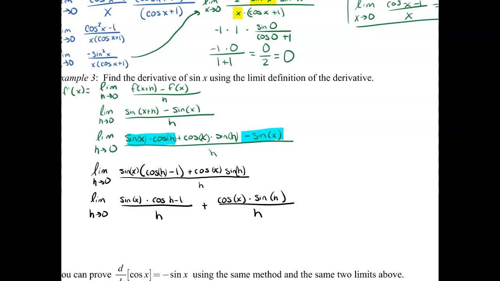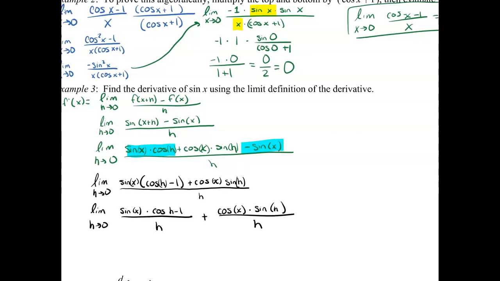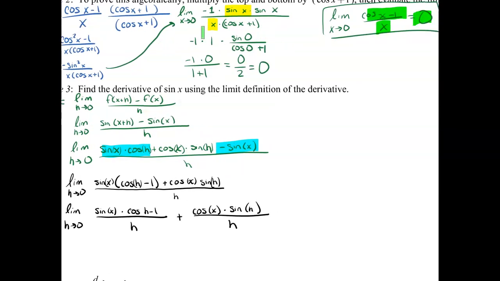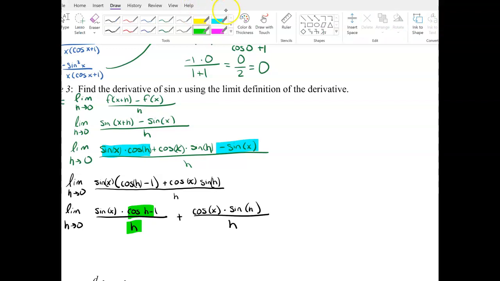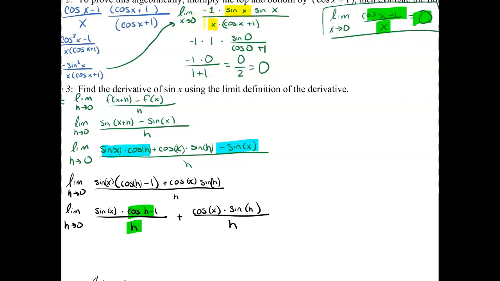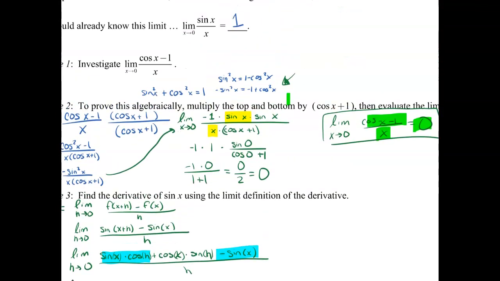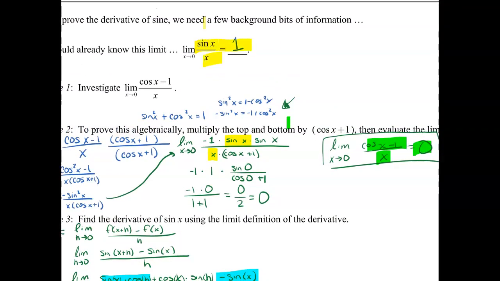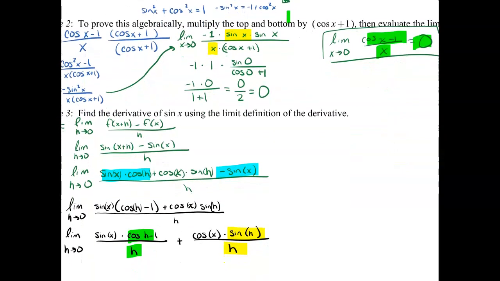And then I'm going to say, hey, wait a second. Didn't we just do something with cosine of h minus 1 over h and a 0 and all that kind of good nonsense? And you're right, yes we did. We said that that whole mess right there is going to go to 0. And then hopefully we're starting to recognize that I've got a sine of h over h as well, and we did something like that a while back. So I can use these two facts.